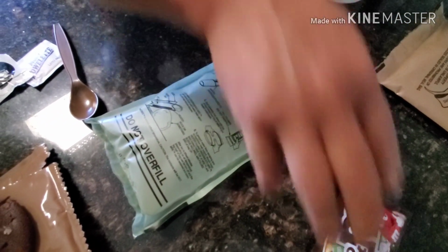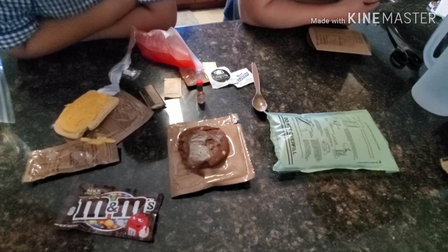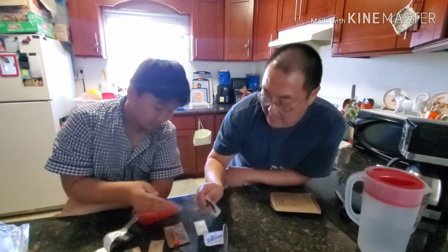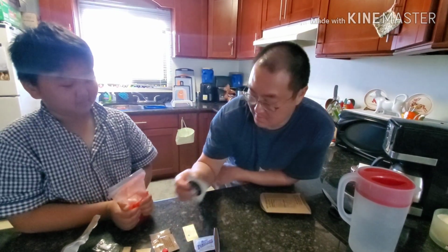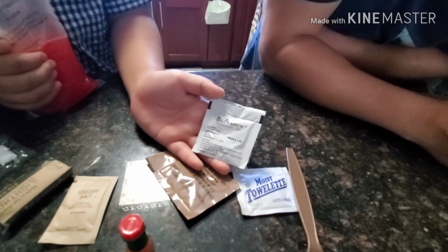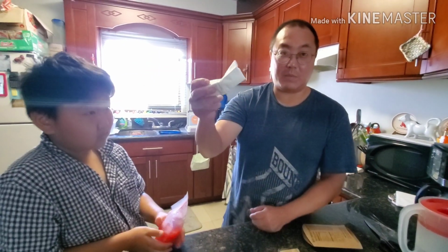And then again, you usually get some type of treat or another dessert, like M&M, candy bar, cookies. Back in the days, what did you get? I don't know, a lot of different things. And a lot of times, guys don't even put this in the bag afterwards. They just put it in their mouth, like chewing tobacco, and just suck on it. What is that? Coffee. Like instant coffee. And a lot of times people, if you're out in the field, save this for toilet paper.